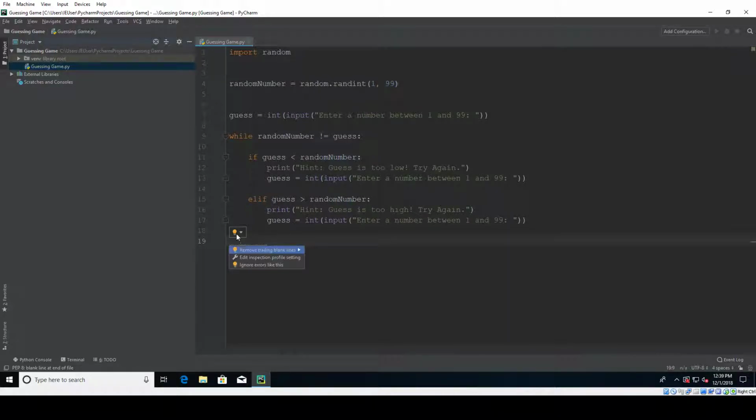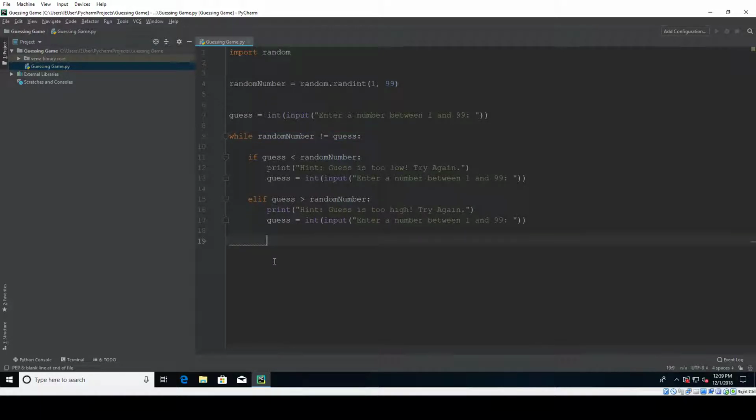So once this is done, this while statement will only be done if random number does actually equal guess, meaning guess is this value right here, whatever value they've entered each time they try to guess. It checks this.